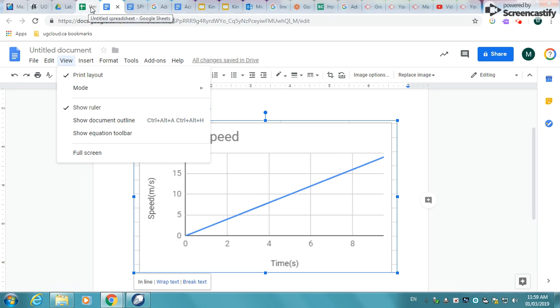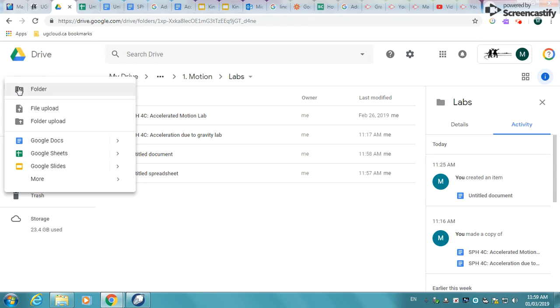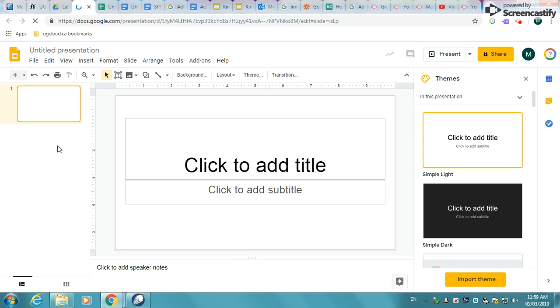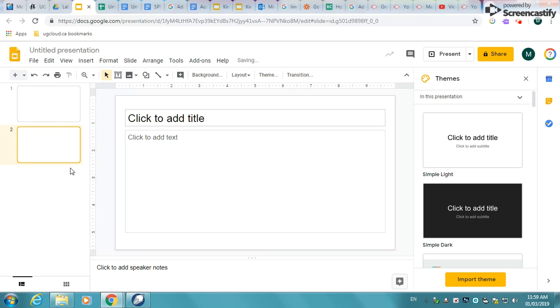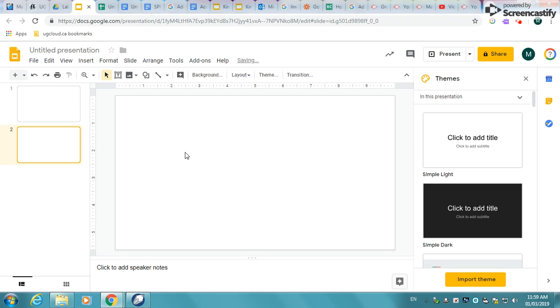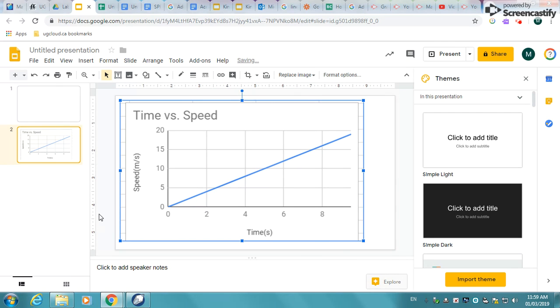If instead you decide to do this in a Google slide, you can take the speed time graph like this, go into a new Google slide. I'll get rid of this. Paste it in here. Make it nice and big.